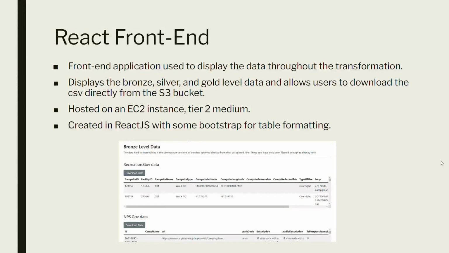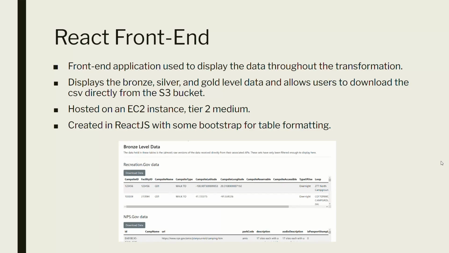We started the front end by deploying a React front end on an AWS free tier EC2 instance. As the product developed, this instance was upgraded 4 times into what is now a T2 medium instance due to resource requirements on the front end application. Once our data was selected, we deployed bronze tables to display our mostly raw data. Naturally, we deployed silver and then gold next.